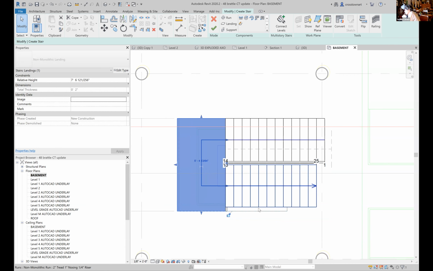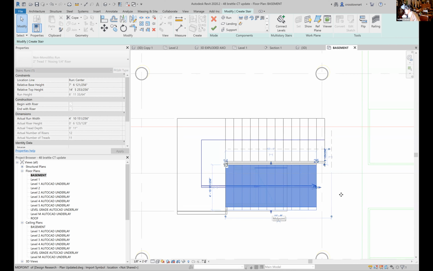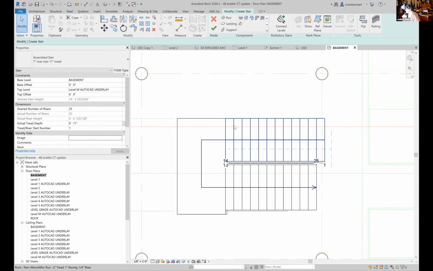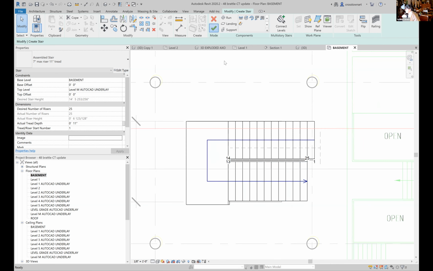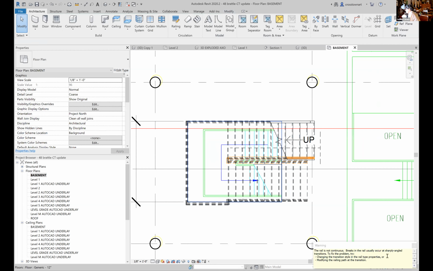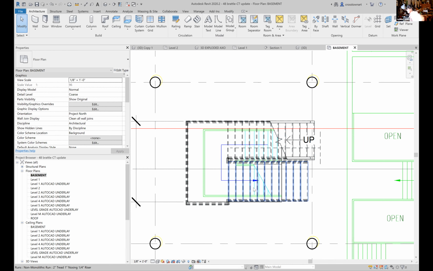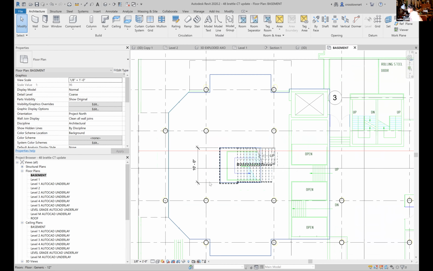Okay. Make the landing wider, make that stair a little wider. I'm not paying much attention to how wide that stair is, but it looks like it fits in the space. You want to finish it. Right. Rail is not continuous with that. It draws all these other lines that it automatically tries to calculate for the railing. The extra line you see is the profile of the nosing, all that stuff that is annoying, but that's how Revit makes stairs. So we have finished that stair.